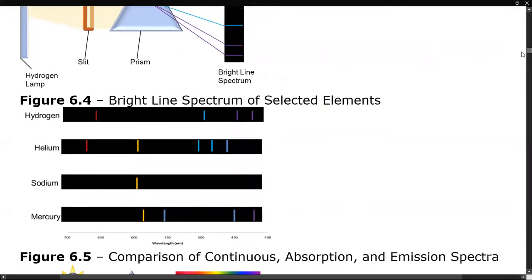Here are some bright line spectra of some other elements, and compared to hydrogen, you can see they're different. And so if I gave you a multiple choice here and said, hey, which one's hydrogen? Here's hydrogen for reference. You could pick it out of a lineup for sure. So that shouldn't be an issue, but you can see each element has a unique line spectra, and we can use that for identification purposes.